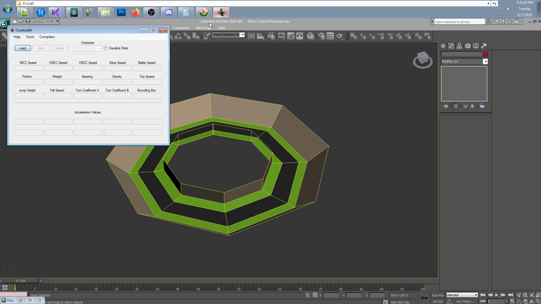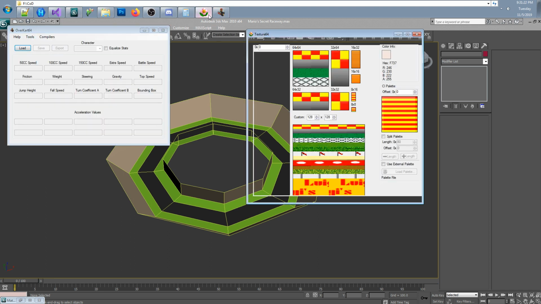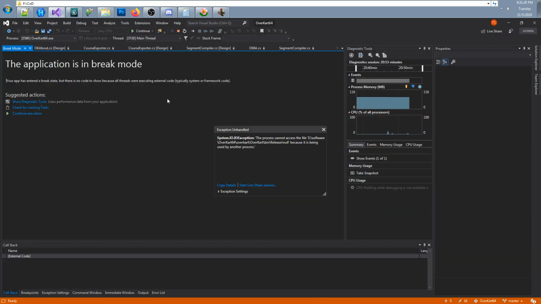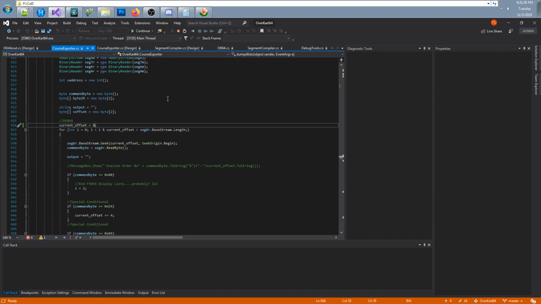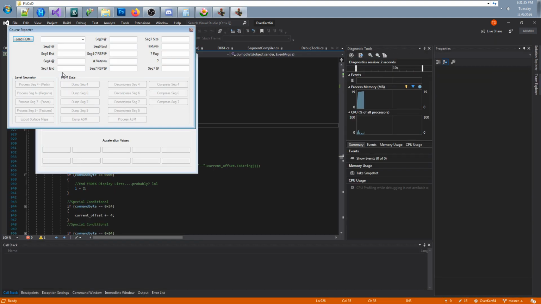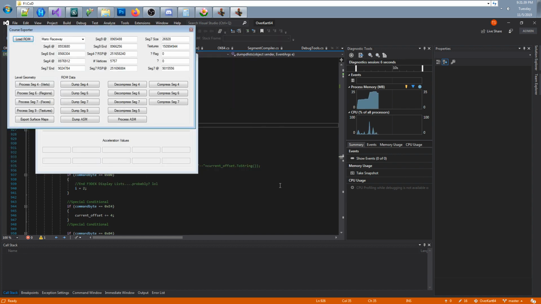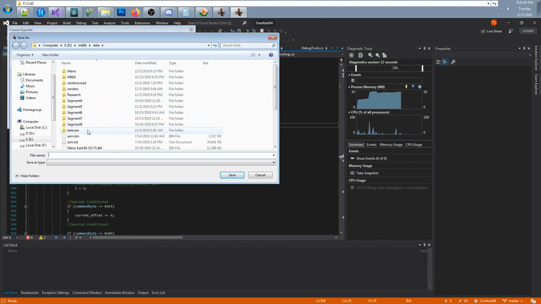In order to do that, we'll use OverKart 64 and Texture 64. How we'll be doing that is using the course editor and loading a Mario Kart ROM image, at which point we will decompress segment 5 and save that to file.